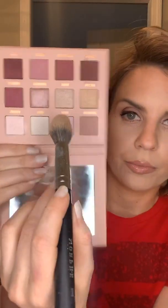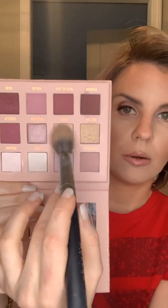And then a little pièce de résistance is we're going to go back to the Cherry Blossom collection, and I'm going to grab the shade Hana, this one right here, and we're going to use it as a highlight. Just gives your skin a little bit of extra glow. And I'm all here for the glow. Tip of my nose. And then right on my Cupid's bow.